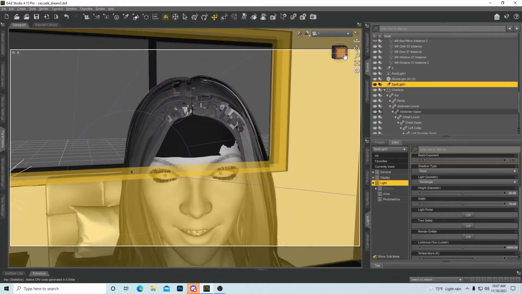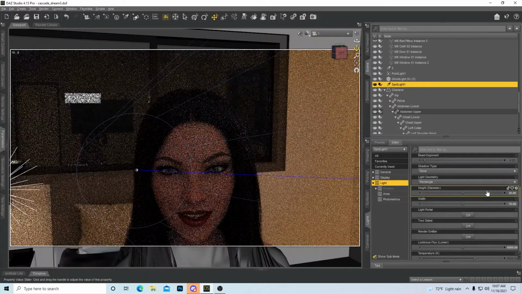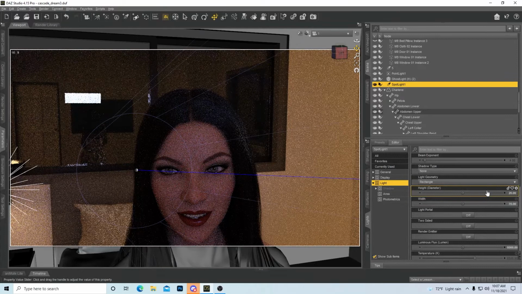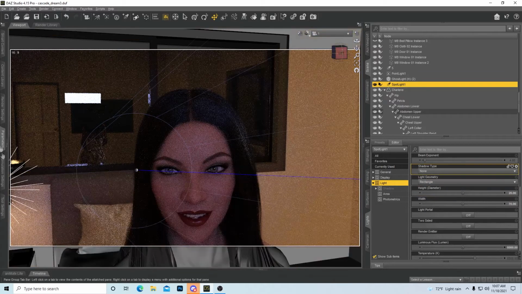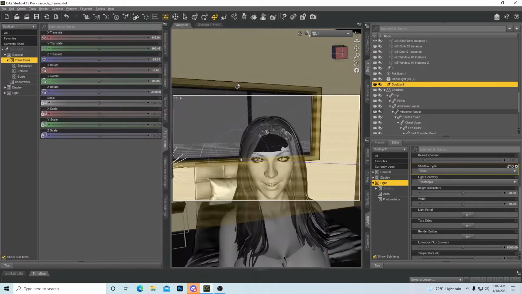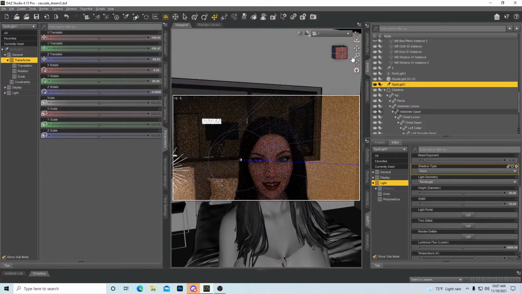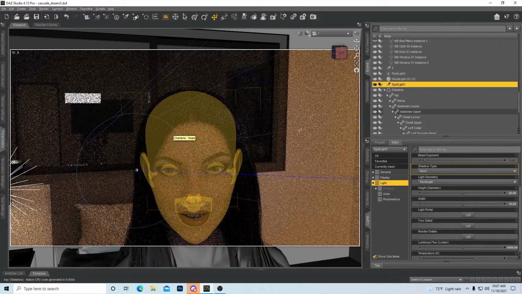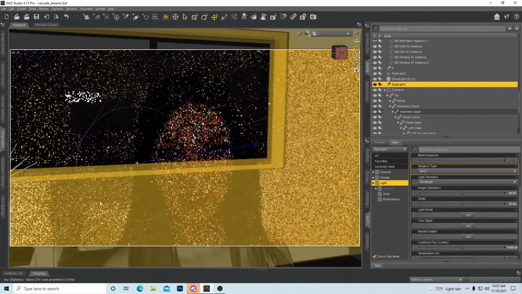I'll probably go into ghost lights and talk a little bit about ghost lights next, because lighting really is the most important thing when it comes to renders. Lighting makes it or breaks it. If you have bad lighting, you can have a possibly good render just be terrible. And this is how it is. Daz loves light. That's the best way to put it. It's just Daz loves light.